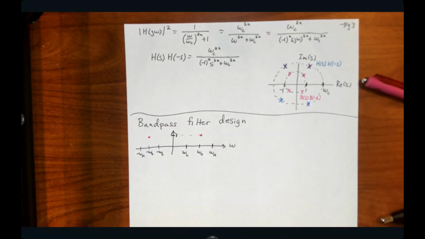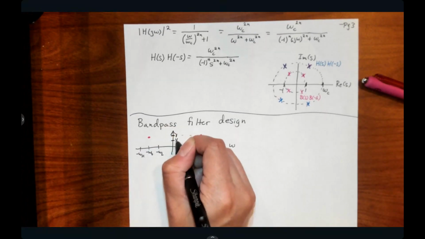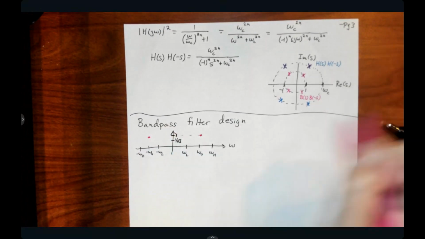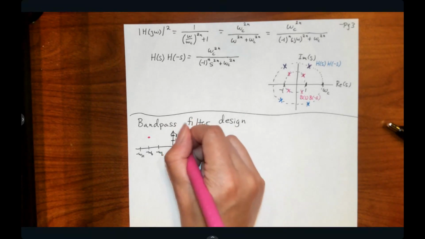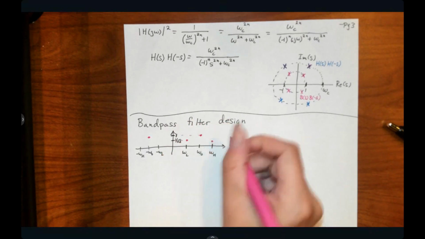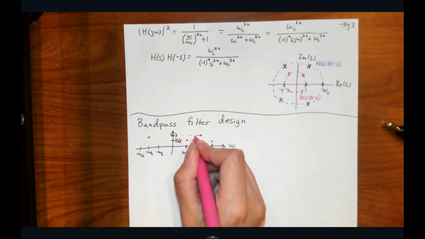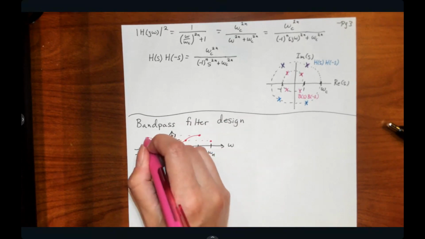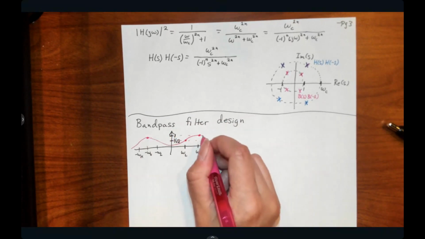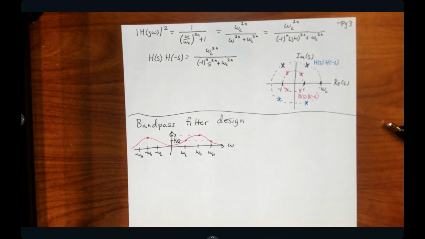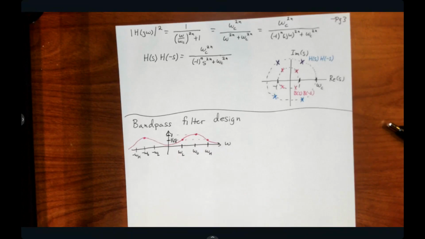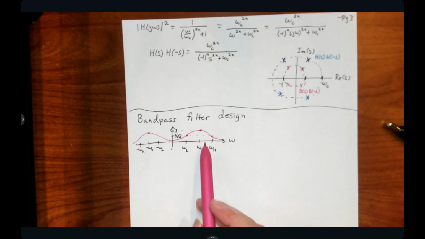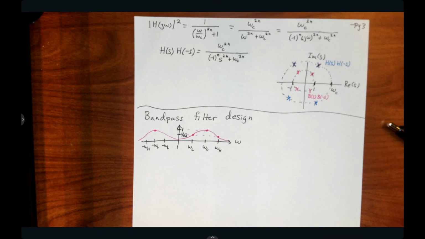And then cutoffs, we're going to use the same value. So we have our low cutoff and our high cutoff. And the shape is going to look pretty similar to what we had for the low pass. But now instead of it being centered at omega equals 0, so we're keeping only the low frequencies, now we're keeping the frequencies that are just on either side of the center frequency, omega 0.